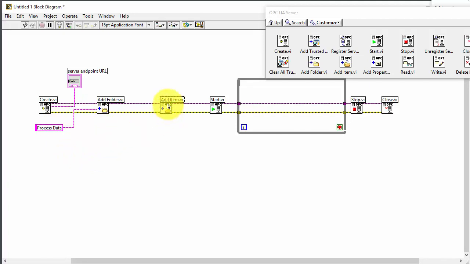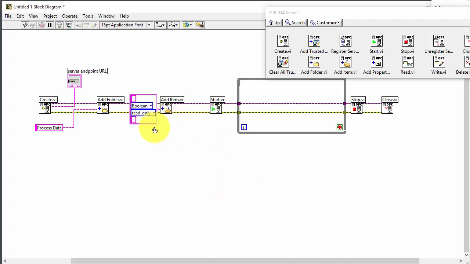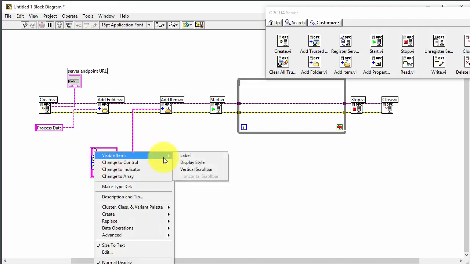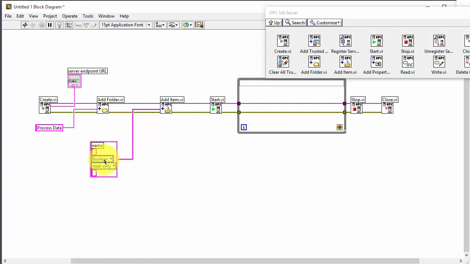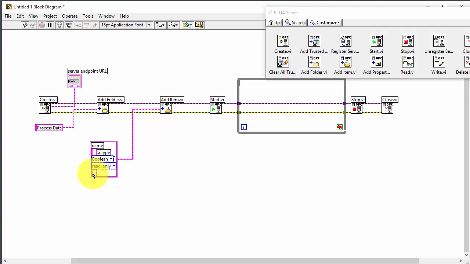Next we want to add an item. So we find the proper input item, right click on it, create constant, like this. You can just right click on it, visible items, label, to see what the different properties are inside this cluster.